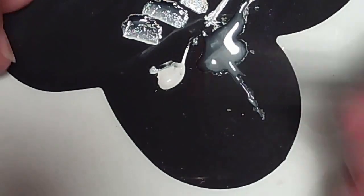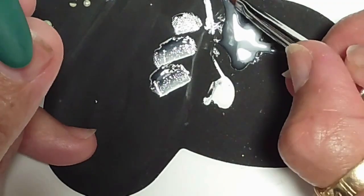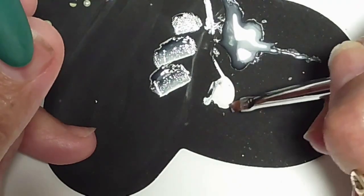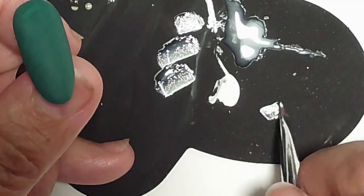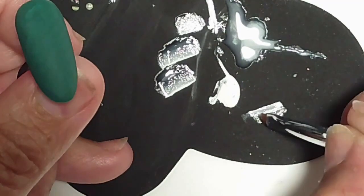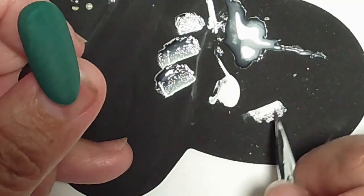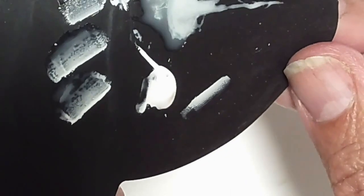And with my one movement brush, where I've got my clear on the short end of the brush and the white on the long end, I'm going to do an ombre finish. Which looks like that. There we go.